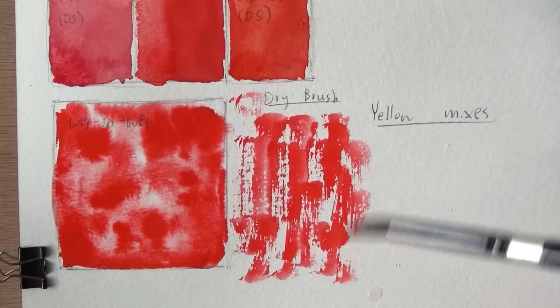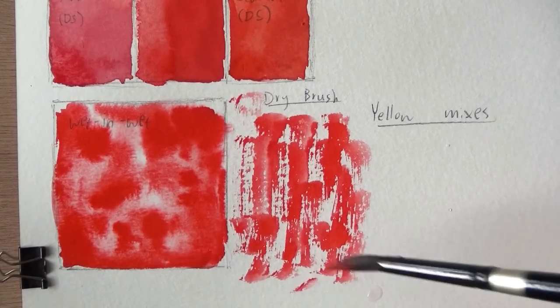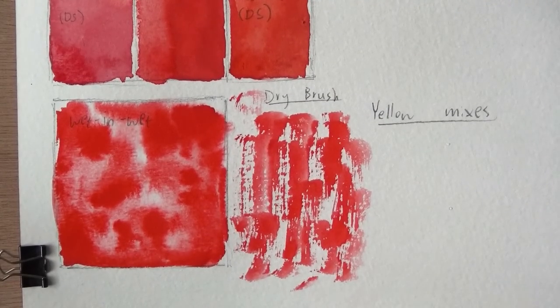And he does a lot of these kinds of reds used in boats. You can see this in many of his videos. Also Alvaro Castagnet and other artists that I follow. So anyway, I think this is it for the dry brush. I'm going to pick up some of that wet paint.